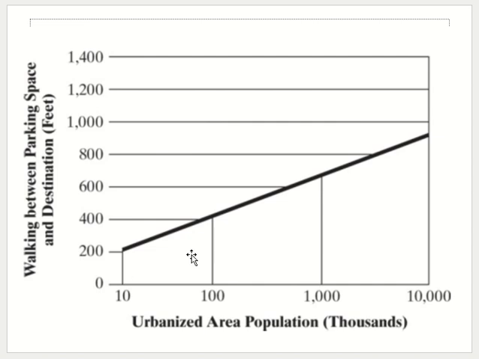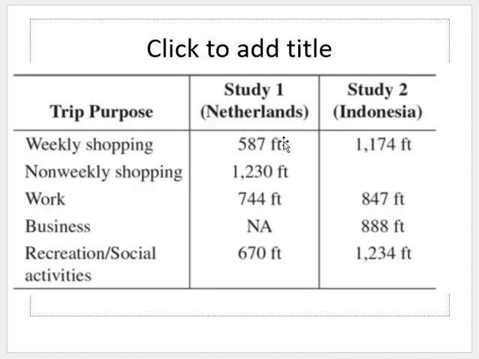This graph is showing according to area population. Area population means the area is becoming more congested. The users are willing to walk longer distances because they realize the parking problem in a congested area. Then this shows different countries and different types of trips. I already mentioned, if the trip is shorter duration, the walking distance requirement will be lower as well.